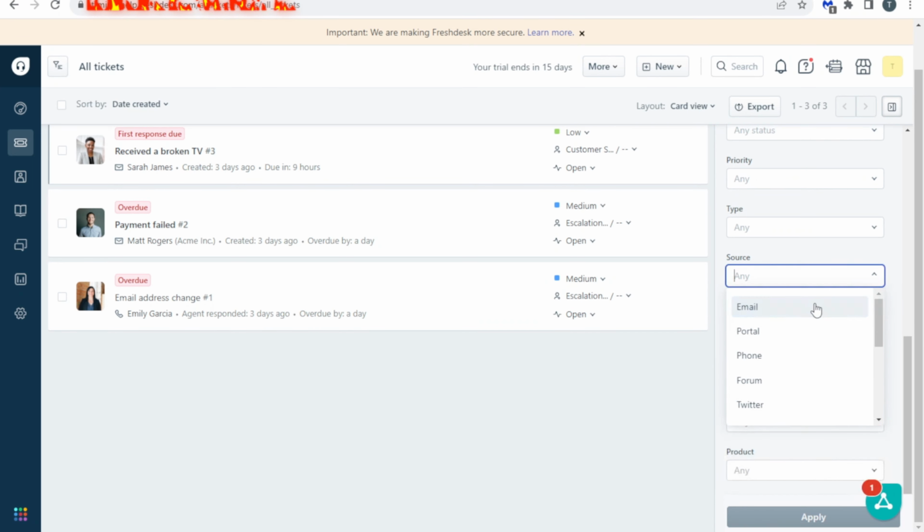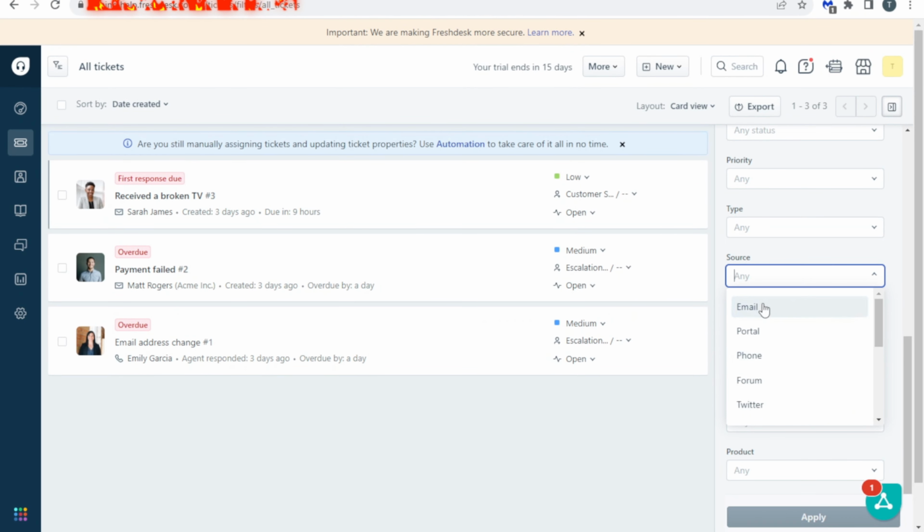The source would be, oh, that's great. So this way you get to know if it's coming from, I believe, your website as well. Would that be here? I think so. But the sources that they have here is email, portal. Not too sure what the portal would be in this instance, but the email is obviously your customer support email, your company phone line, the forum. Well, I suppose if your company has a forum, but a blog would make better sense. Well, no, it does make sense.